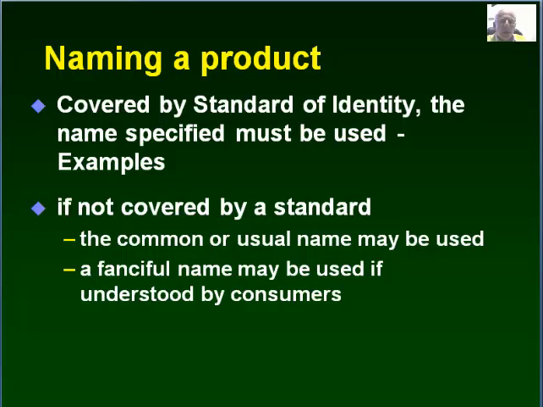And I think of a couple examples that might be fanciful names. Cocoa Puffs, kind of a fanciful name, but most consumers understand what that particular product happens to be. I guess you might consider Rice Krispies somewhat of a fanciful name, although it does directly relate to rice being in the product and it being certainly crisp. But there are certainly other examples you can think of fanciful names that have been used in naming a particular food product. And certainly, as the regulations state, those can be used as long as it's understood that the consumer would actually know what that particular product is.